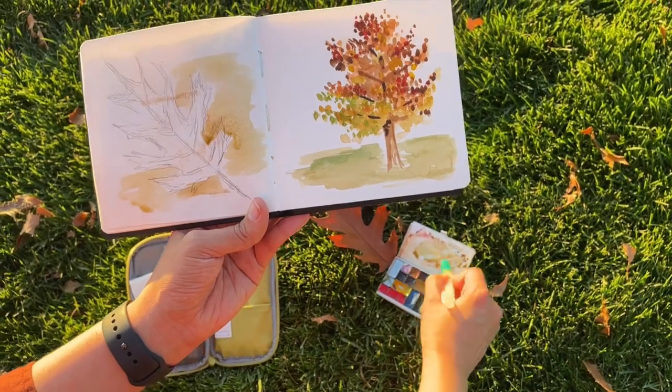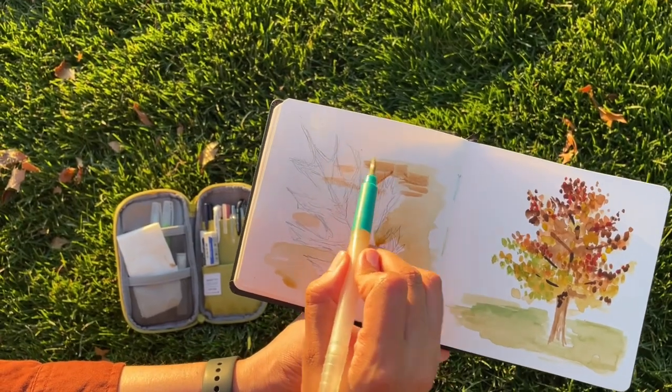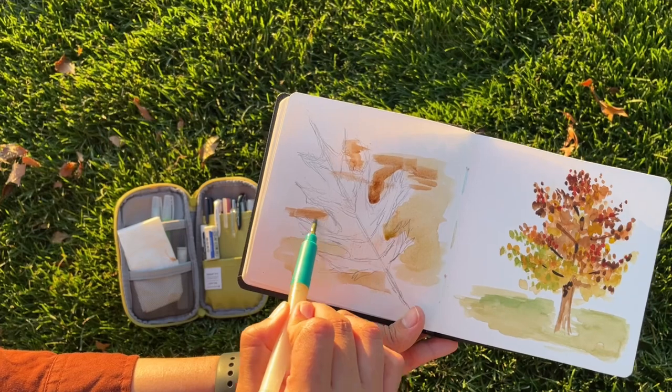In the beginning, when I started adding the colors, I wasn't liking it, but as I worked on it, I think it turned out okay.